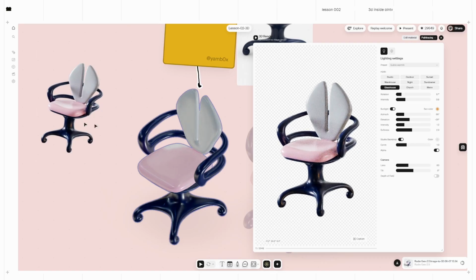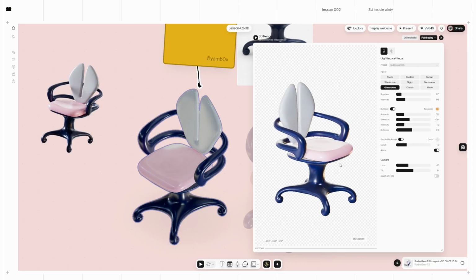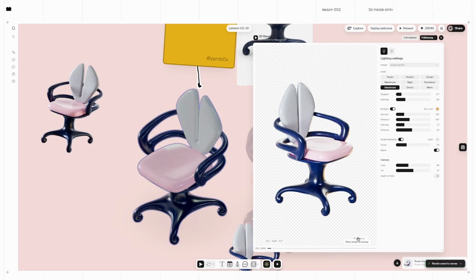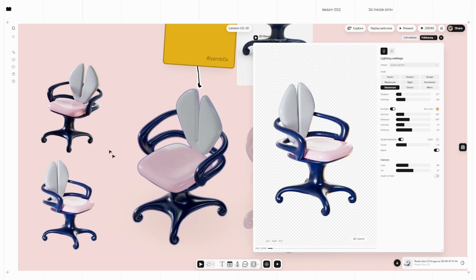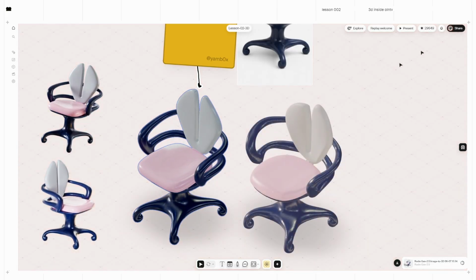I can perhaps even change the tilt again and just do another camera angle very quickly. As you can see, the sample count is pretty much just counting until you stop it. It is a progressive rendering. I'll capture another one, and I got 2 images now of this chair, and I can close the Pathtracer.